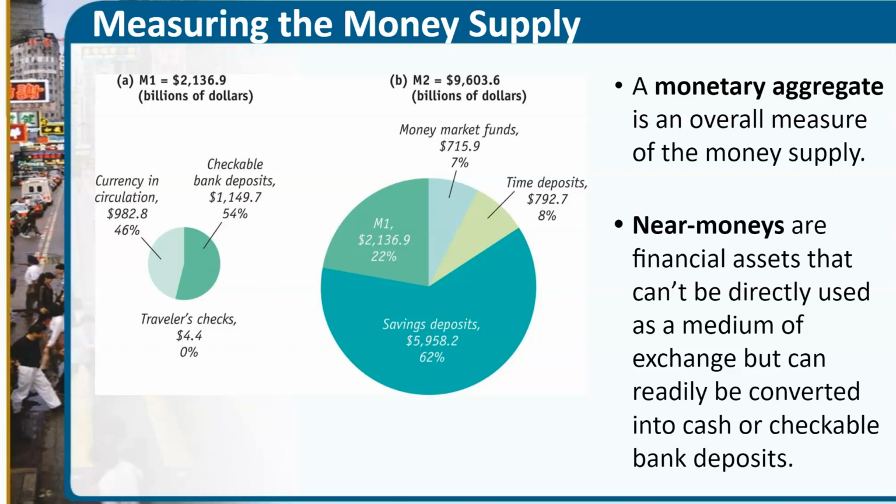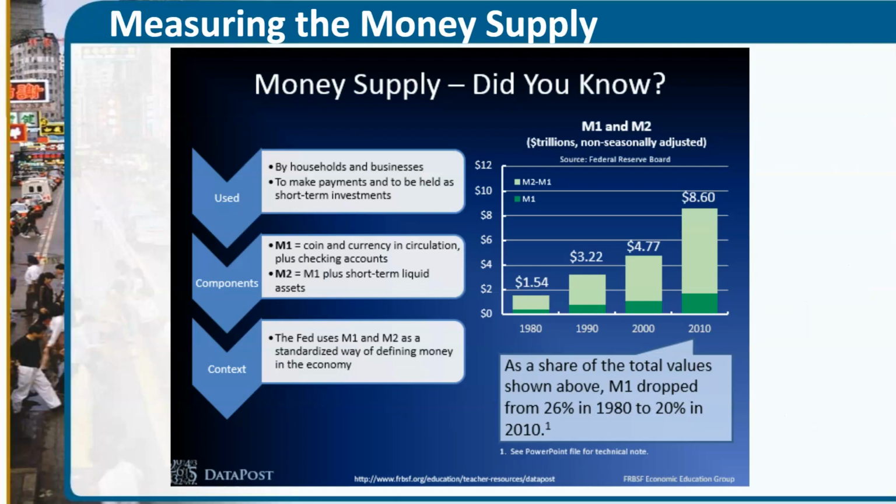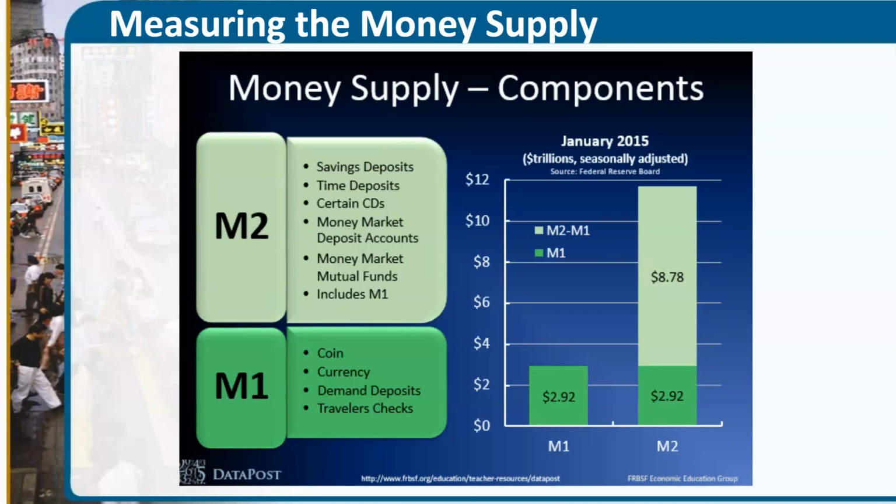It's easy to convert them. It just takes a little more effort than it would in the M1 category. So what we see here is M2 much greater because it includes M1, and it includes a lot of other types of money that we don't normally see. M3 is more used by investment banks and other institutional investors. We don't see that in the marketplace, but M1 and M2 we definitely see in the marketplace, and it includes these items that you see on the screen.